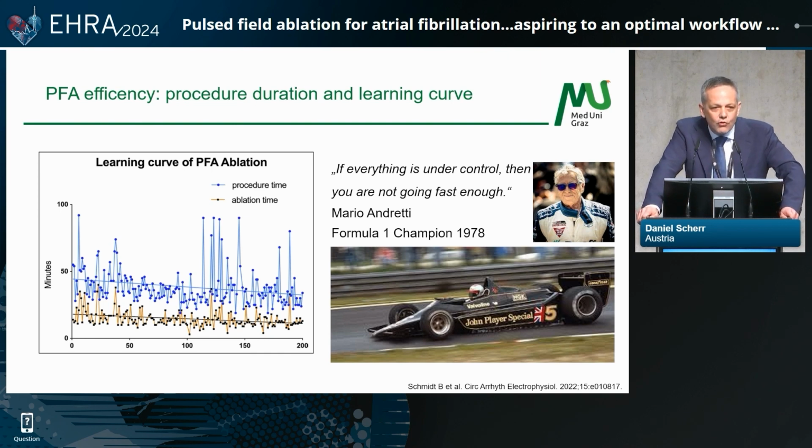But this should not turn into a race, of course. I think two things that are important here are these new tools, and especially PFA with the pentaspline catheter, which allows us to standardize the procedure. All the operators or most of the operators in your group will be able to do the PVI, to do the procedure in about the same time. And I think standardization is important for all of us.